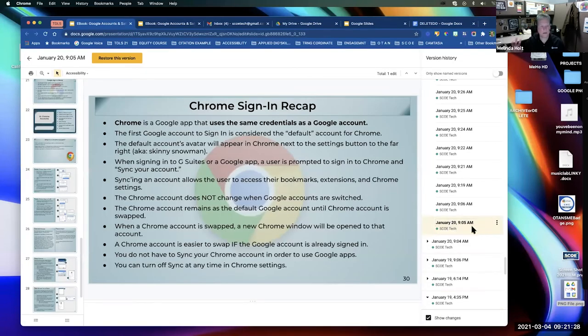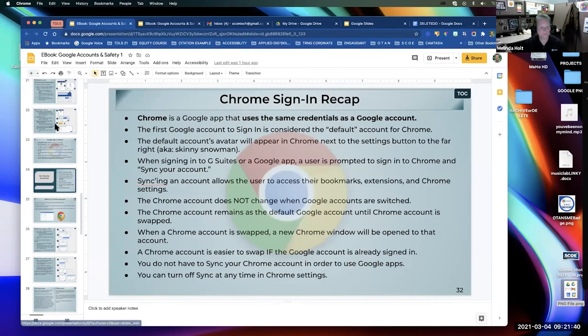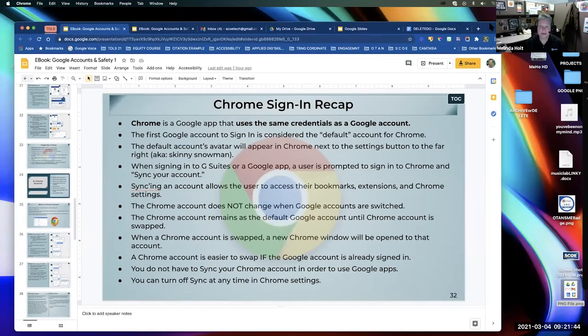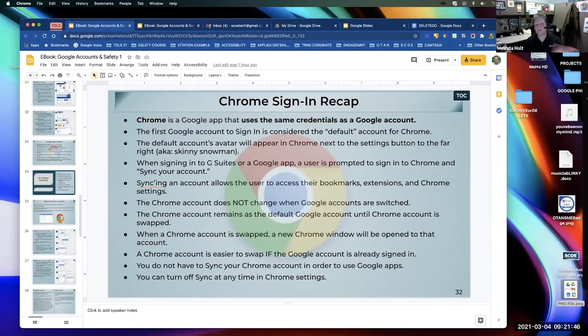That's the other thing on version history, folks. It will show you the text, especially on Docs. It's very apparent on Docs. The text will become green, so you know exactly what was done. And if you have more than one person editing the document and you share with them as an editor, you will also see their names in version history, so you know who did what.